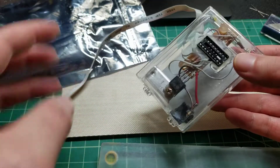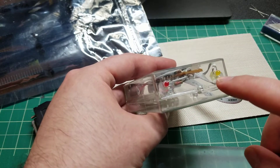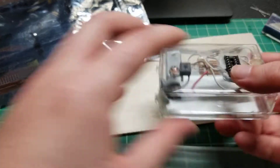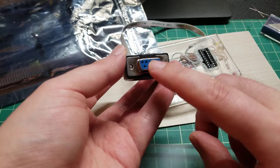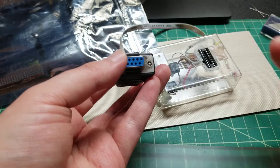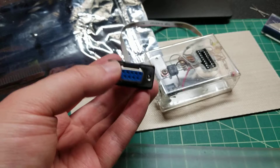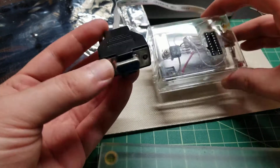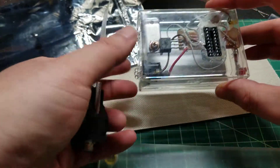It was actually really neat at the time. I used two LEDs: the red one is power, and the yellow one will blink while it's programming. You had to use a special program or special drivers, and you needed a computer with a serial port — a DB9 port. I remember you needed a special program to interface with this and program it, because it was just essentially bit-banging the signals over serial.